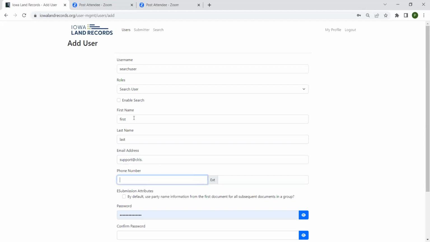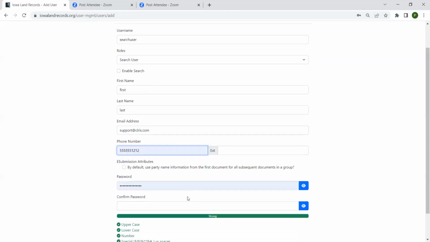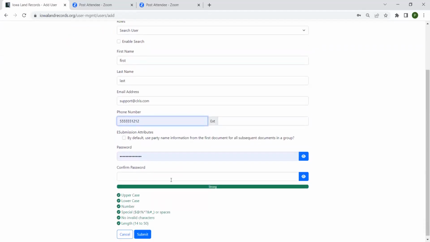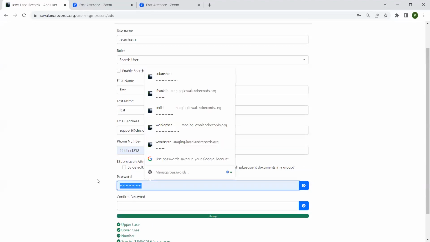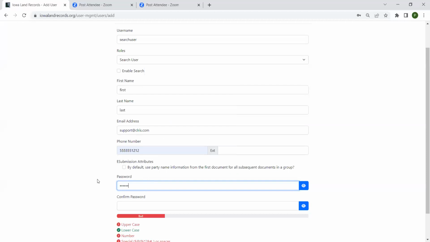And so I'm just going to complete their user information. I'm going to enter a fictitious number and assign them a password. So this is not going to be real, and I'm not going to complete the process the whole way.